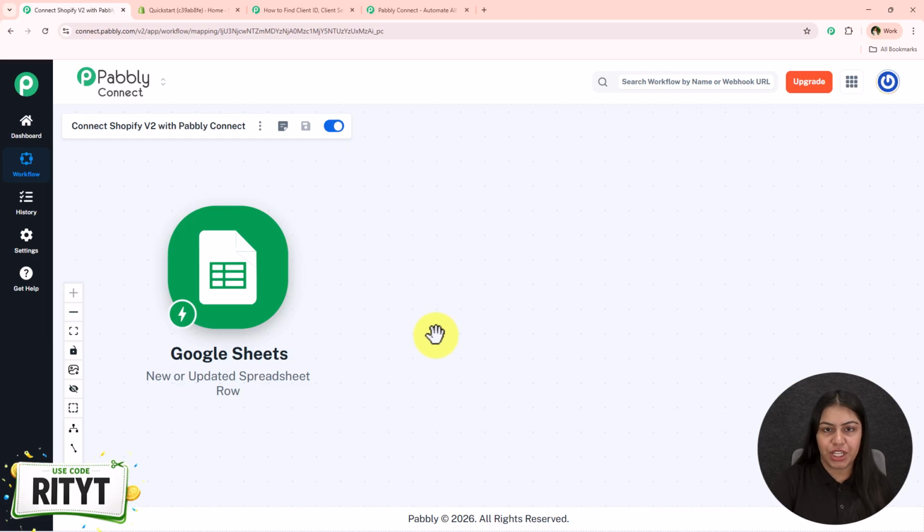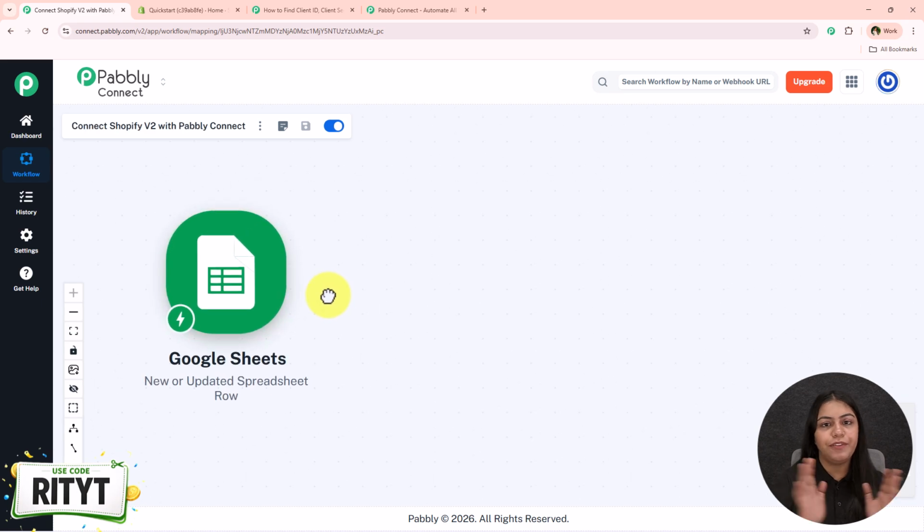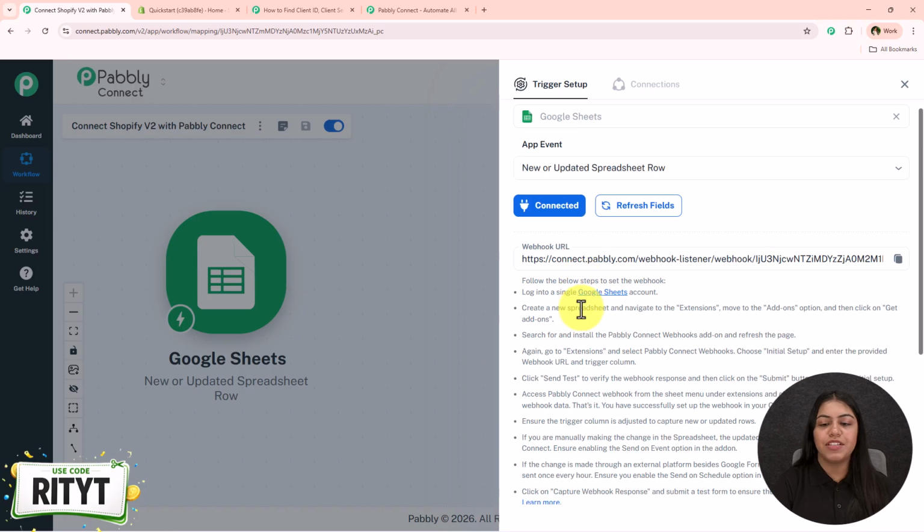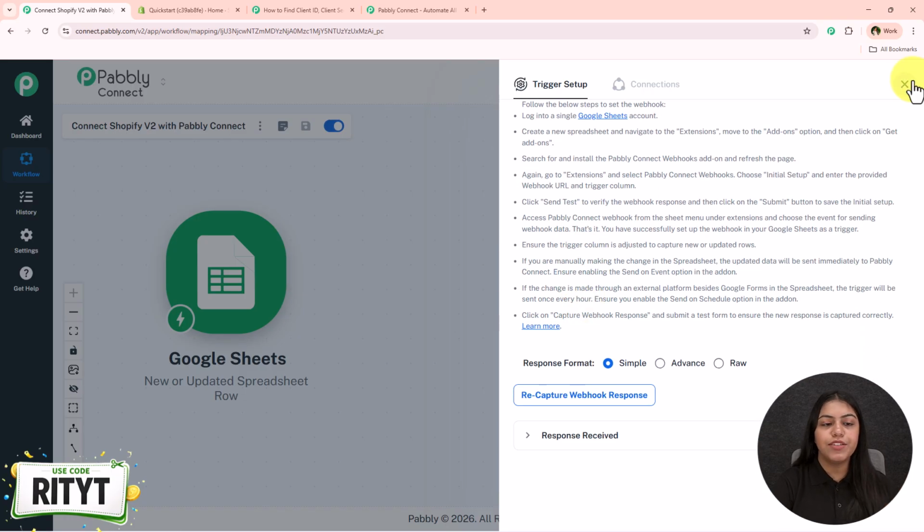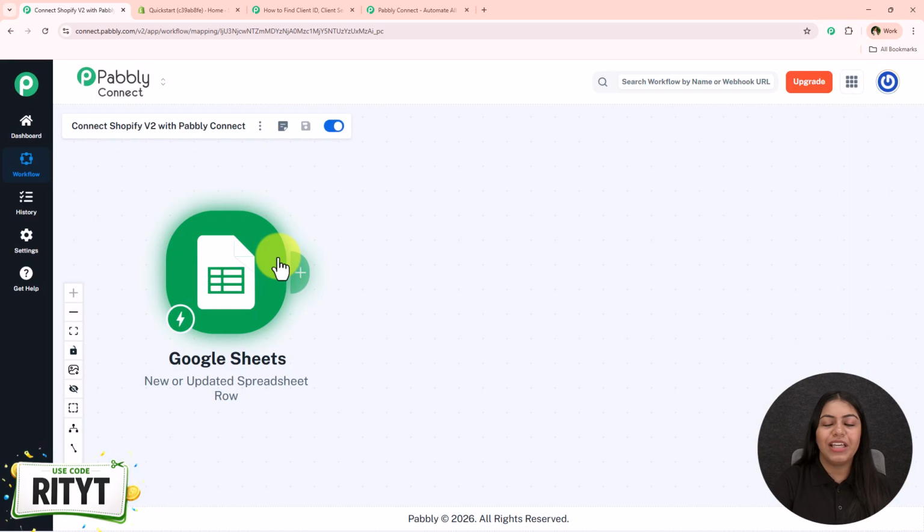This is the main objective of our today's video. So I've already connected my trigger steps. So first of all, when you are going to open your workflow builder, you're going to find trigger and action in this. Trigger and actions are the two main principles on which our workflow is going to run. Trigger means when this happens and action means do this. So by this you can understand that the trigger starts the process and the actions are results towards the same. So I have already connected my trigger step because the main objective of this video is to connect Shopify V2. Alright, so let's learn that.